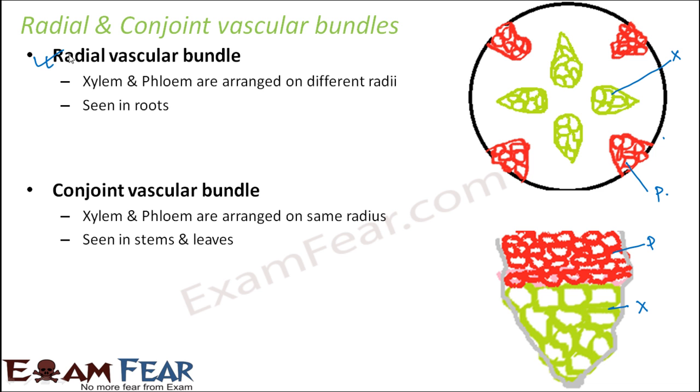Now you see that the name of the chapter was plant anatomy. But till now we have not actually started studying the internal structure of plant parts. But we have prepared the base to understand that. Now we know the arrangement of vascular bundles, we know the tissues, we know their functions, we know their structure. So when we actually study the structure of roots, stems and leaves, it will become very easy for us to understand everything. Right? So hope you are clear with the different types of vascular bundles: open, closed, radial and conjoint.